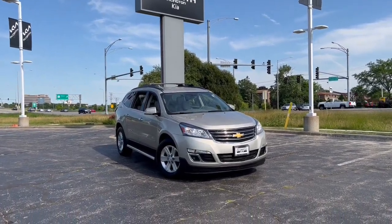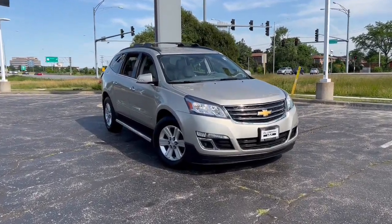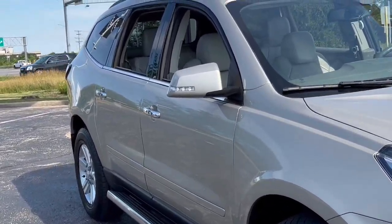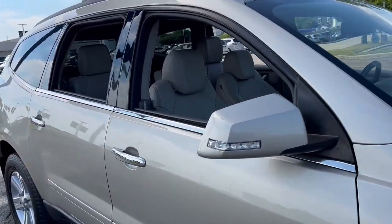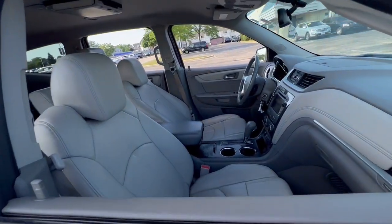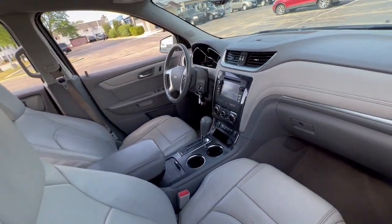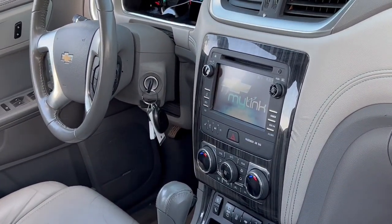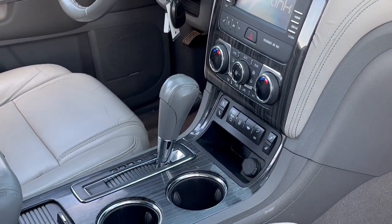You'll have love at first sight with the 2013 Chevrolet Traverse. With less than 100,000 miles on the odometer, this vehicle stands out from the rest. The Traverse is your calm, capable refuge in a hectic world. Designed to be family-friendly with a can-do heart, its technology protects, connects, and entertains.